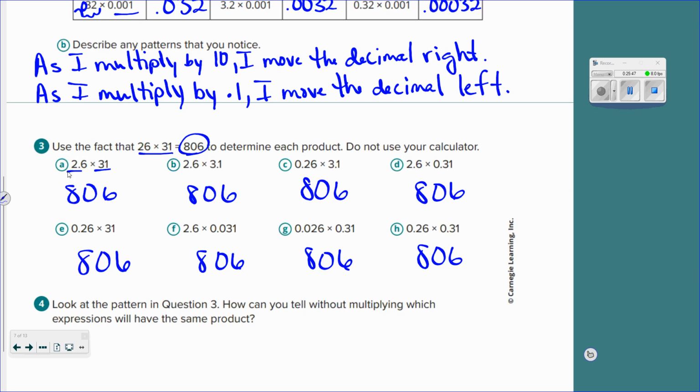Guys, on the back side on this one, I have 1 decimal there and 0 here. How many should be in my answer? 1. I have 1 decimal here, 1 decimal here. 2. 2 here, 1 here. 3. 1 here, 2 here. 3. 2 here, none there. 2. 1 here, 3 there.